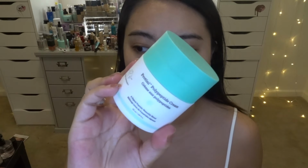Alright, moving on to the face cream today. I am going to use the Drunk Elephant Protini Peptide Cream. So this is what it looks like. I hauled it in my video a long time ago. I really love this cream, but I have so many creams, so I always like rotating them. But what I love the most about this cream is that first off, I love the packaging. It's so cute. And also inside, it's a pump like this. So it's very hygienic. You don't dip your finger into the jar, so there's no cross-contamination. But third, it actually improves your skin's texture.